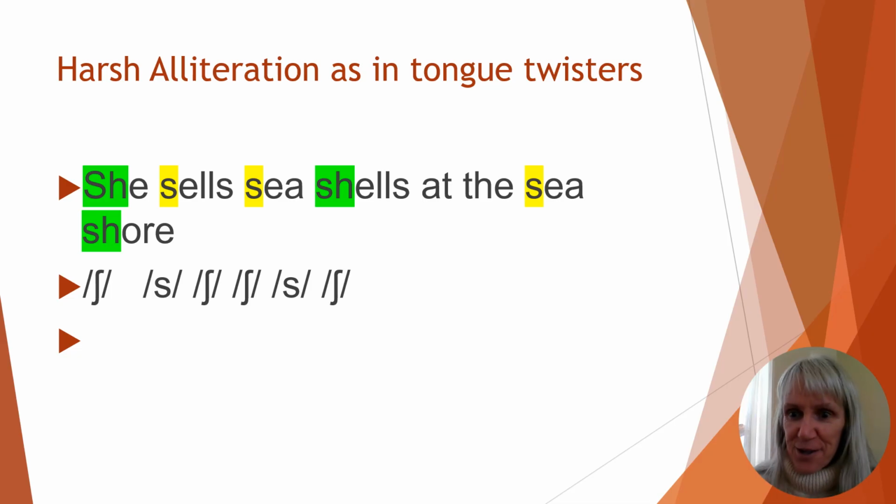It's very hard to go from that sh and that s when I'm going as fast as that, when there are so many of those sounds. So as you can see by the phonetic symbols at the bottom, we are using the sh sound and the s sound. So we go sh, s, sh, sh, s, sh. That's the phonetic sounds we're making with those onsets at the beginning of these words. And that repetition makes it a little hard for the ear and for the tongue. Those are tongue twisters.